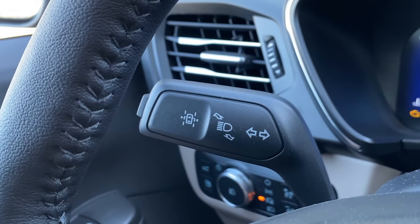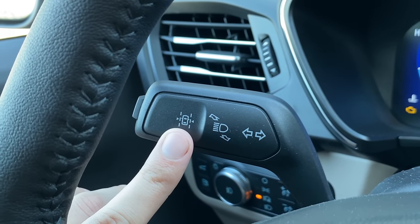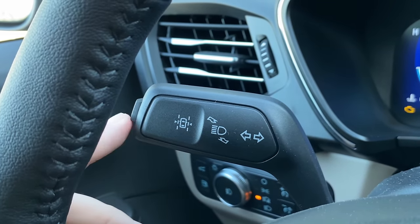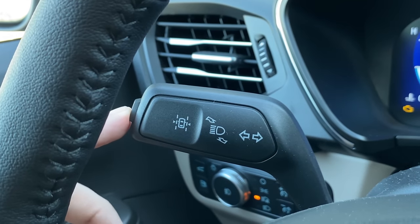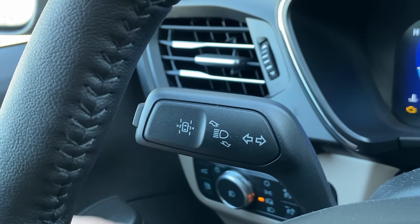And next up, another potentially confusing diagram in here is at the end of the turn signal stalk. You see like a car from the top down inside some lanes with some arrows. So what exactly is that? Well, the little button at the end of the turn signal stalk there will turn on or off your lane departure warning system, lane keep assist, which will alert you and kind of guide you back into place if you start to stray out of your lane, if you're falling asleep or not paying attention.